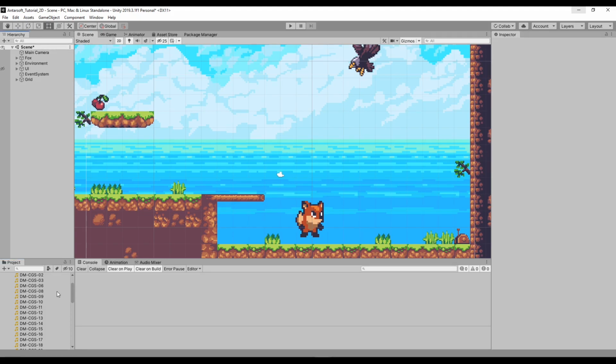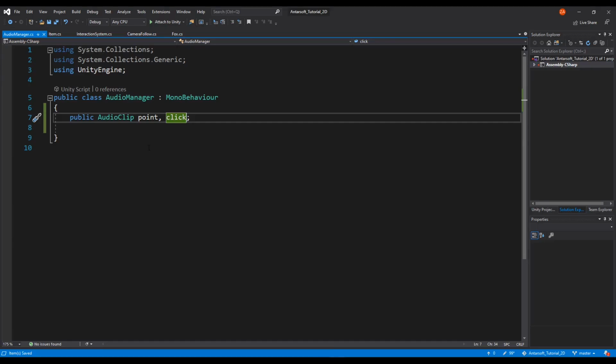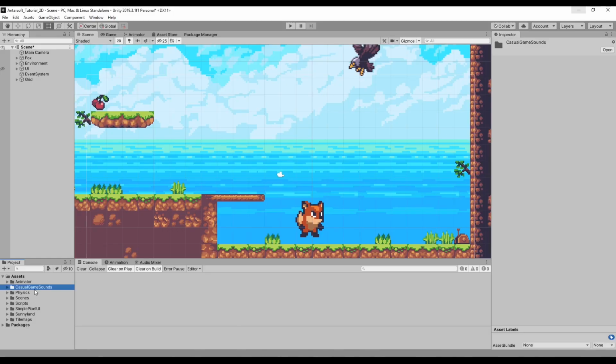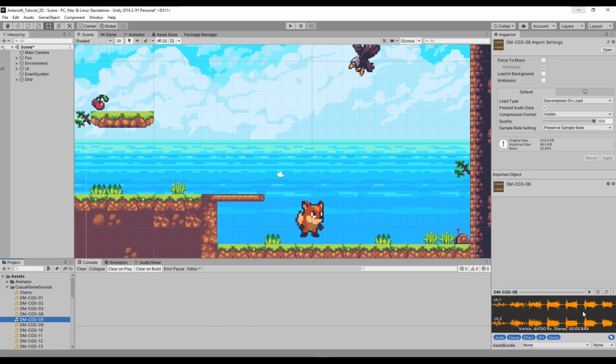Let's delete this test one and open the script again. Let's have landing and cherry. Again, this is just for testing reasons, and I want to look for slightly longer audio so I can play it as a background. I don't think they have music in here, like long sounds. Let's see. I think all of them are just sound effects, which is how it should be because I got sound effects. Okay, I think I'm gonna use a TikTok.